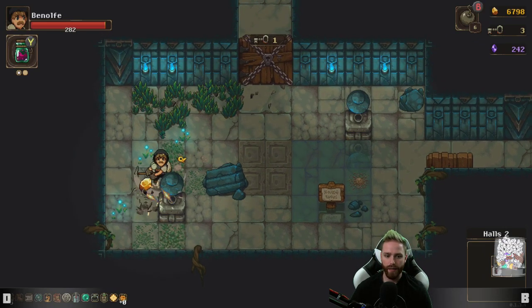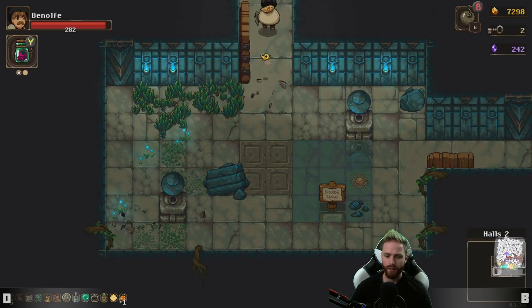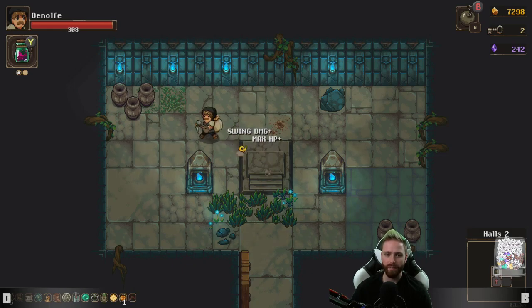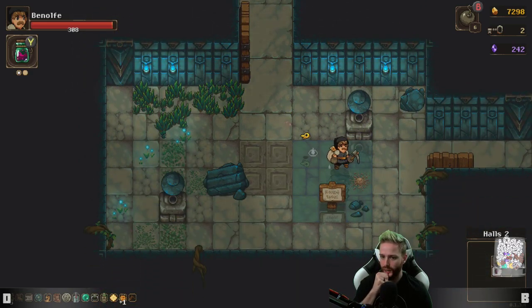Okay. 500 gold for that shit? Ooh. Oh, yes, the Iron Branch. Health, swing damage, and attack speed. Best item. The stick. Reminds me of Slay the Spire. The branch.